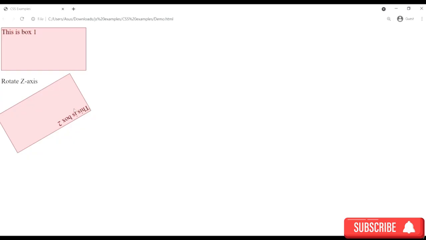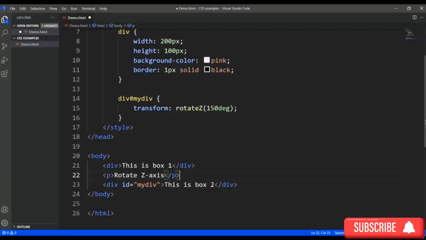All right, so these are the things which I'm using in the transformation. If you create a storyboard using the animation, you can feel the animation and the transformation taking place. In our next video we will learn about the animation, but this is all about the 3D transformation using CSS3.